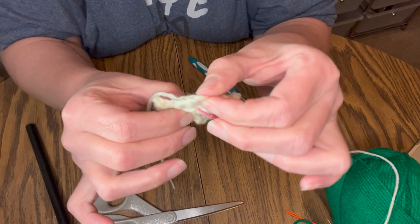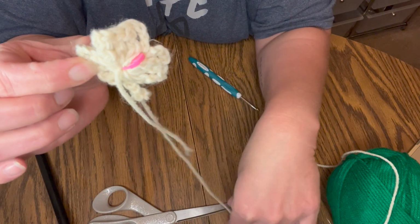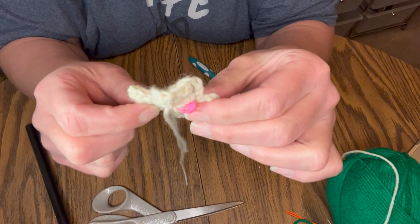So now take a minute, go make as many of these little things as you want on your headband, and then when you come back, I'll show you how to connect them all and finish that headband up.